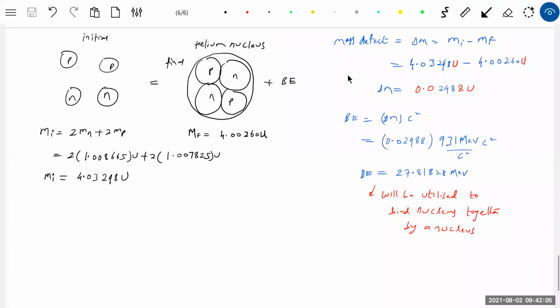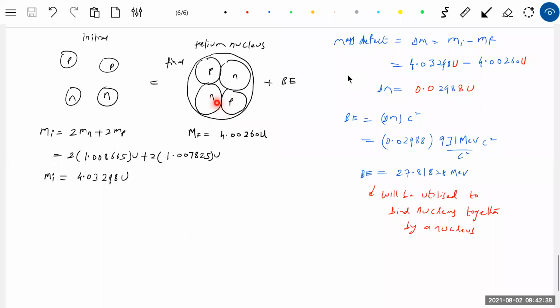So what makes the nucleus behave like this? At the gross level, why don't we see it? Only at subatomic particles do we see this, and we are made up of that. These are questions we are unable to answer, but practically, if you purchase 10 tomatoes or 10 tennis balls, measure the mass of each ball and then combine them, because they don't interact, there is no mass defect. So when will such a mass defect come? When there is interaction.